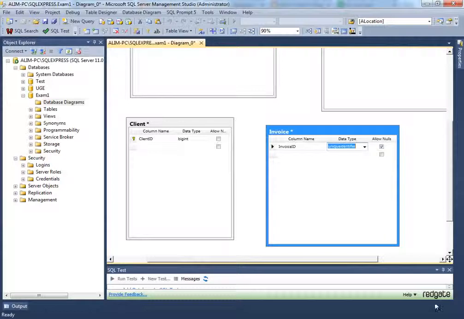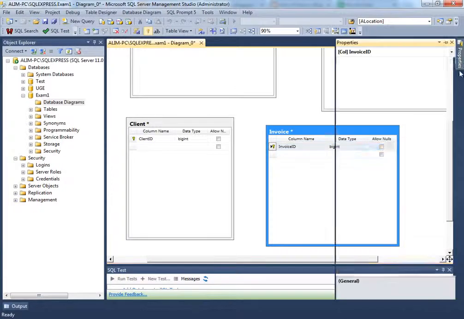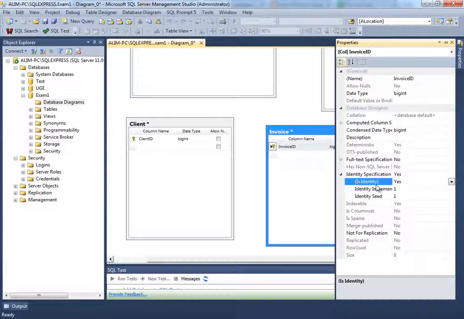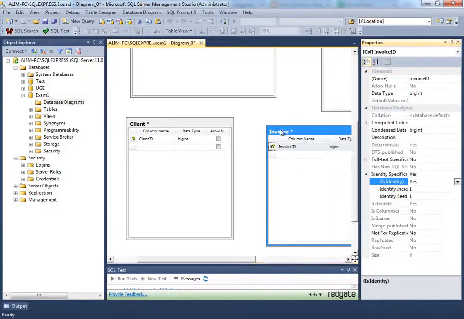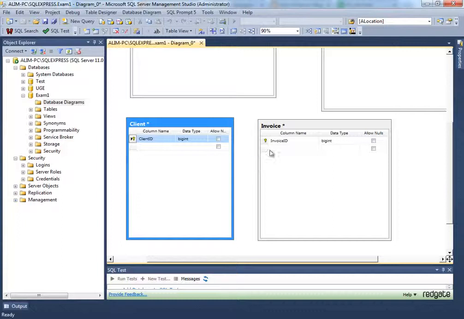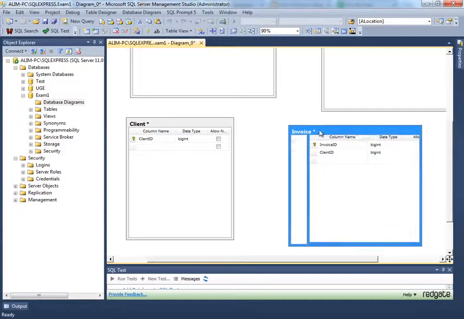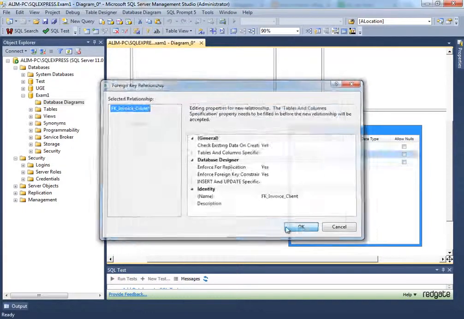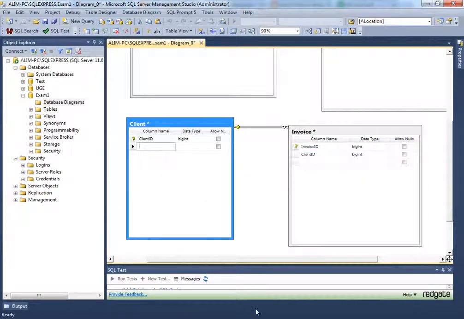So let's say for simplicity, I'm choosing bigint, and same as before, I'm just putting it as identity. So you go to is identity and true. That's it. And as I have said, a client should be referred by an invoice. So you should put the client here. That's it. A client should have a client name.